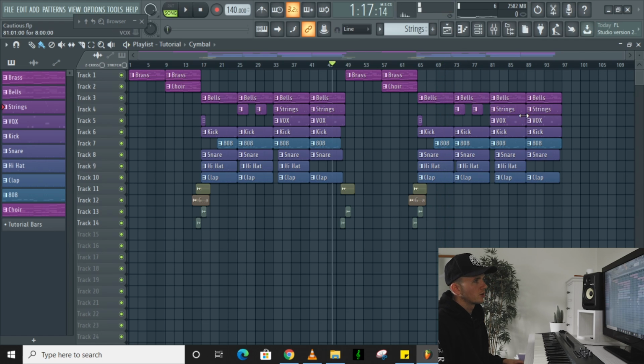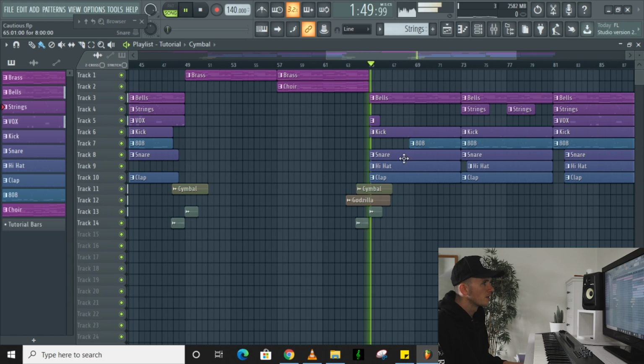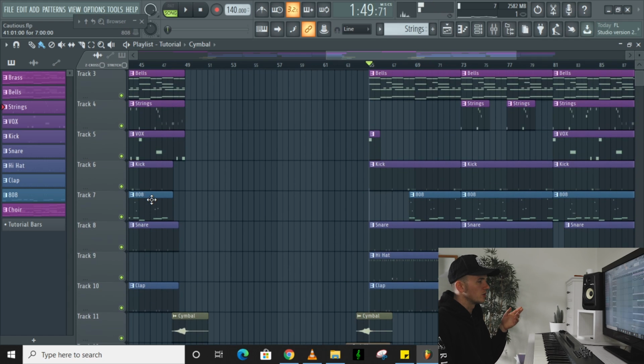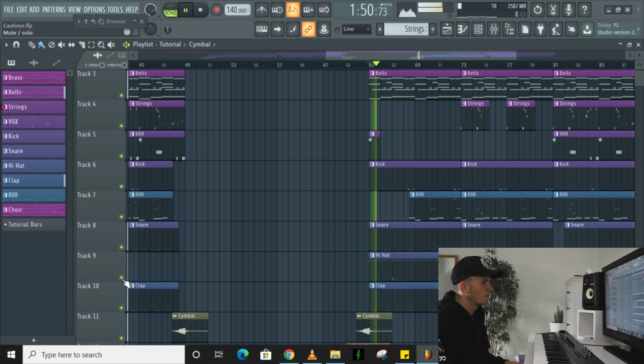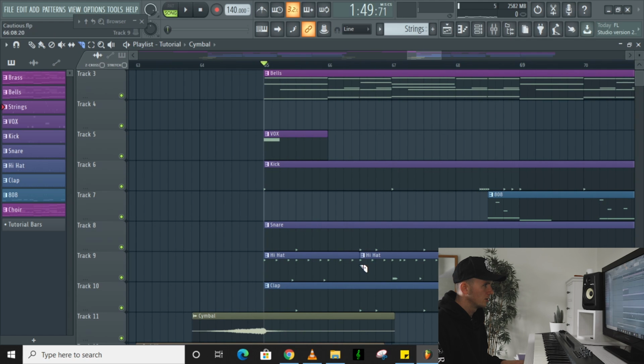And then let's say for the second verse, maybe switch it up a little bit again. So just do different breaks, just to keep it simple. What I'd sometimes do is when I'm listening to the verses, I'll just mute certain things as I'm playing it and see what sounds good. So for example, so I like that there. See where the two snares and claps are hitting? Just get rid of that.